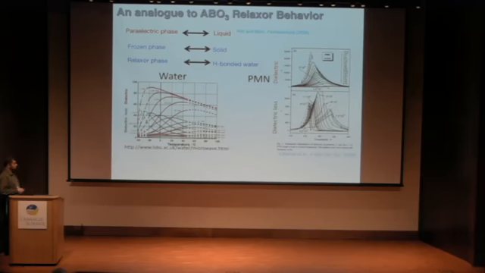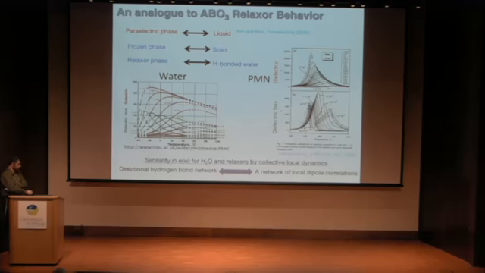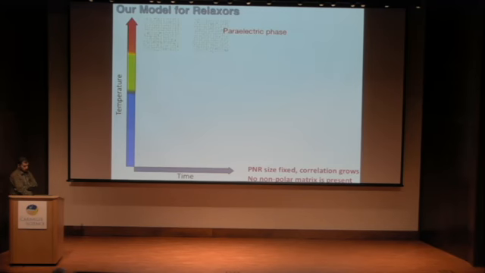And this was first based on just a simple analogy between the dielectric response of PMN, PM and PT, shown over here, and water. And you can see that water exhibits very similar relaxer-like behavior. It's just that the frequency range over here is in gigahertz as opposed to megahertz for PM and PT. It's maybe simplistic, but you say, look, these dielectric responses are similar, so there must be something similar in the collective local dynamics that is giving rise to this. In the case of water, it's a hydrogen bond network, and in the case of relaxers, it's sort of a network of locally correlated dipoles, perhaps due to some sort of covalent-like bonding mediated by oxygen atoms. So this was a hypothesis, and we used it to present our model of relaxers.